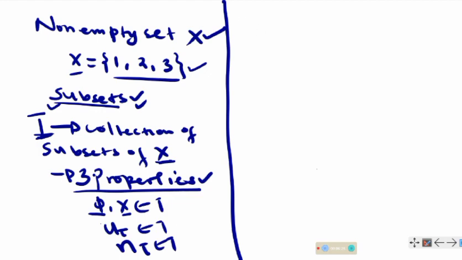Let us take X as, for example, A, B, and C. You let your non-empty set be X, which is A, B, and C.